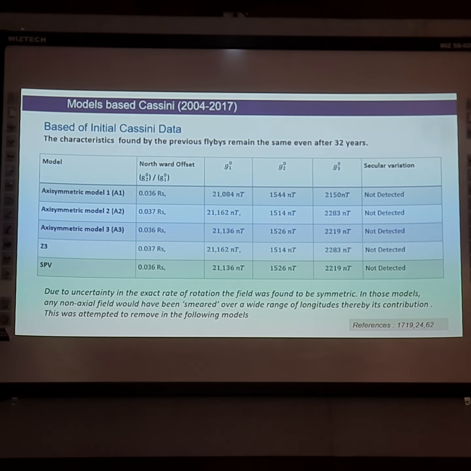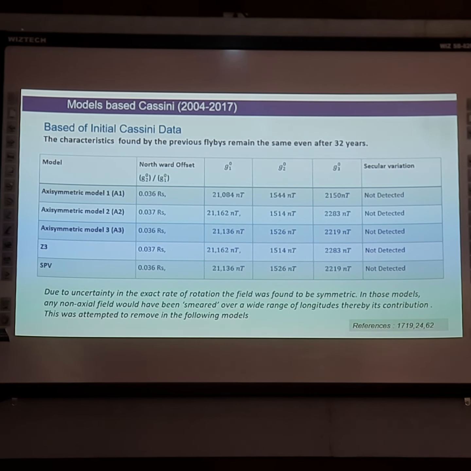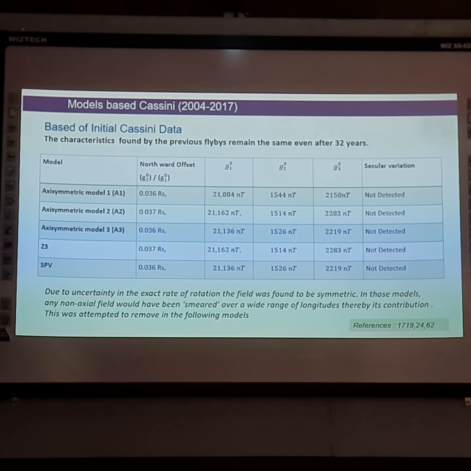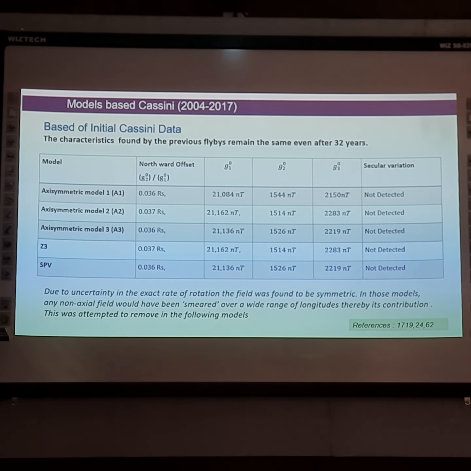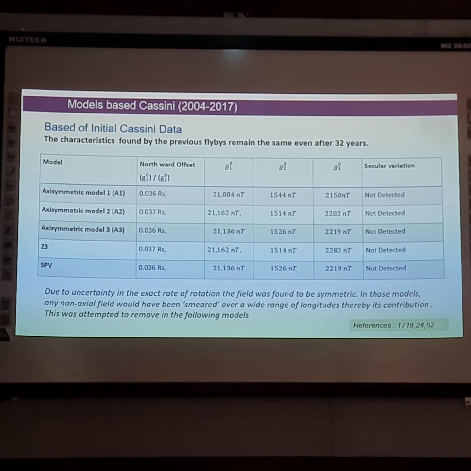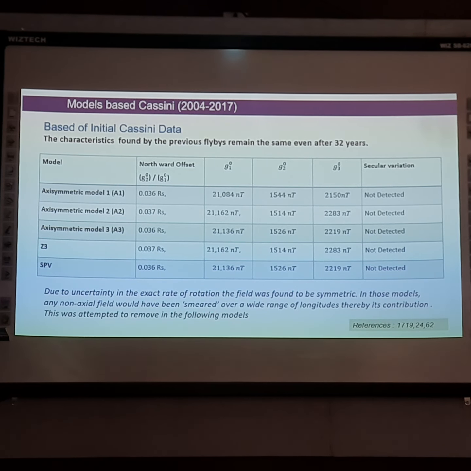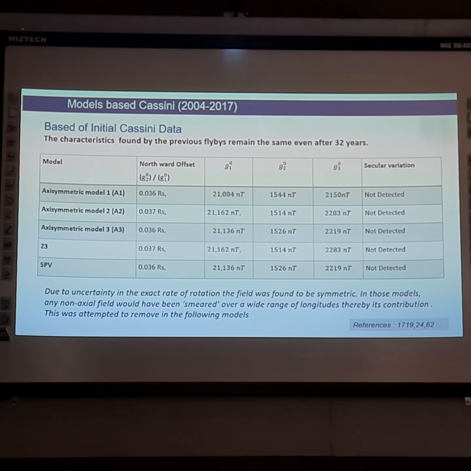Therefore, based on the Cassini data, there are other new models coming up, but later on they have the same conclusion except for the calculation of the Gauss coefficients. Then I simply put them as asymmetry 1, 2, 3. These are nothing to worry about. I put the names by myself to categorize the models because there are so many different models, with almost similar calculations, but the values of the spherical harmonics are calculated differently.